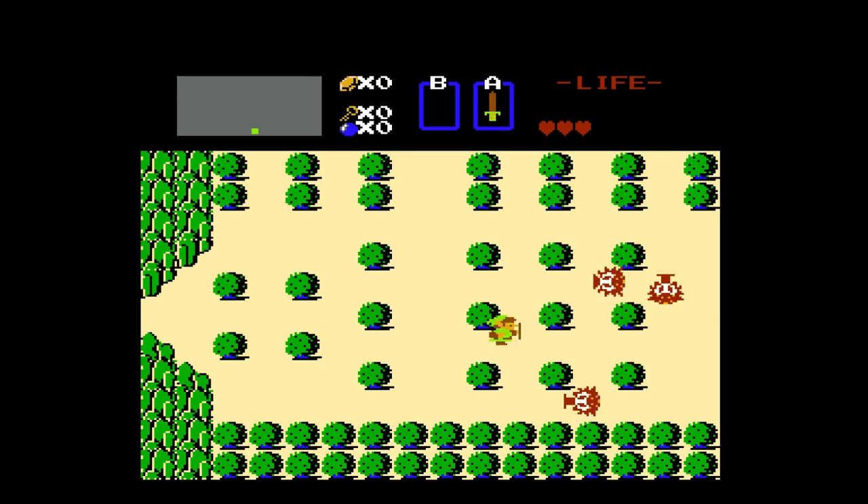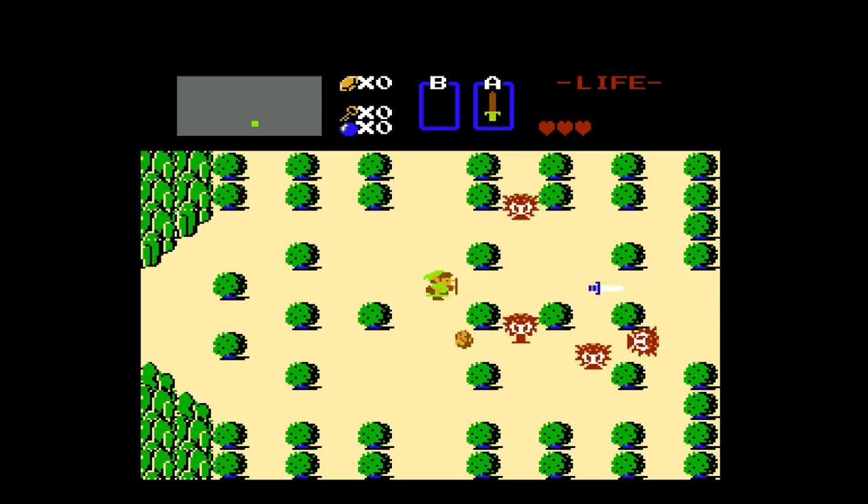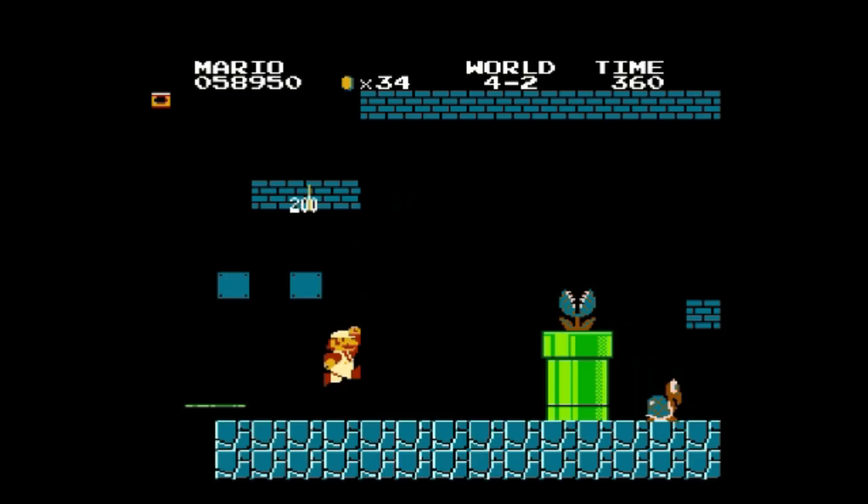The other issue — I'll show a couple of quick screen grabs — is that in a lot of games, not every game but many like Super Mario Brothers 1, you get these horizontal lines of pixels on the screen. Sometimes they look like cross-sections of something else on screen, and these are not normally present running through composite or other means. It's an issue isolated to the PPU and the high-def NES communicating, and it is really annoying. So unfortunately the high-def NES is just not the best option for me — it's not what I was looking for.